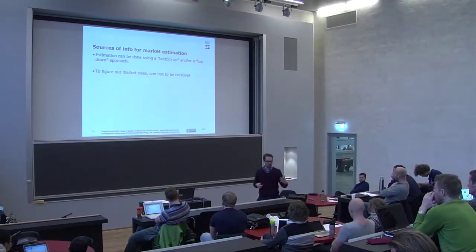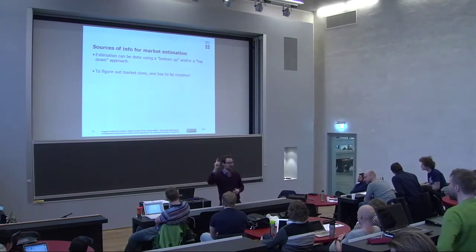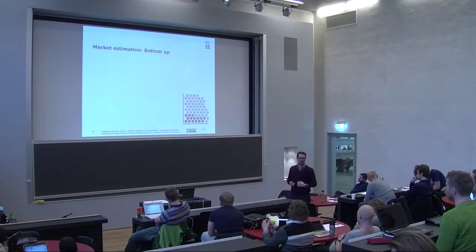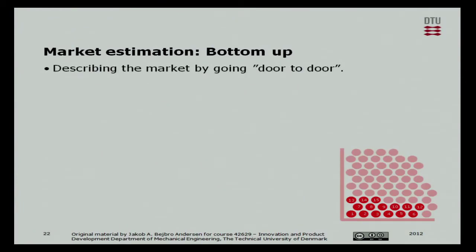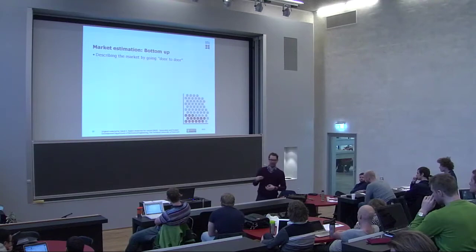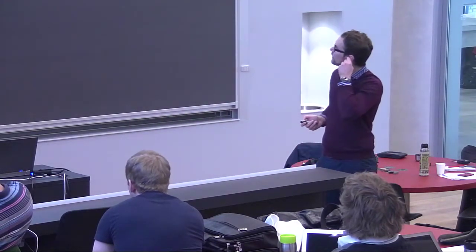There's a top-down approach and a bottom-up approach. The bottom-up approach is about starting somewhere and essentially going door-to-door. It could be going on the yellow pages trying to figure out if there are companies that seem interested, or going on Facebook and seeing how many are interested in a particular type of movie — and by doing that, trying to figure out what market size this next movie will have. It's also always good to look for users in fora — they tend to establish their own meeting places, and you can find users there and even look at how many members those fora have.